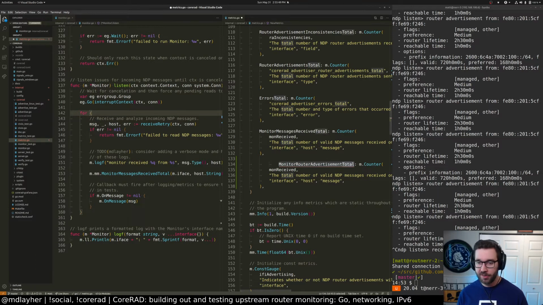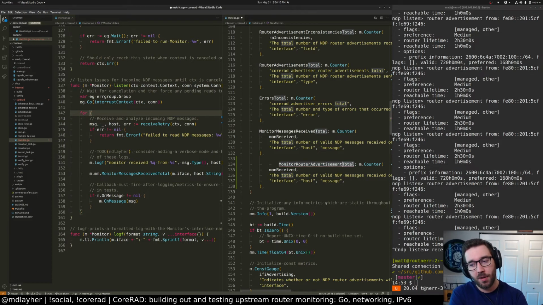Monitor router advertisement, router lifetime, I guess. And if we expose the router lifetime directly, then we can compute using that how long it would be until the default route falls off. Do we want to do a computation here ourselves, or do we want to export it directly?